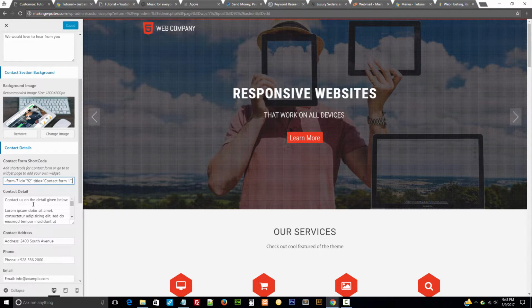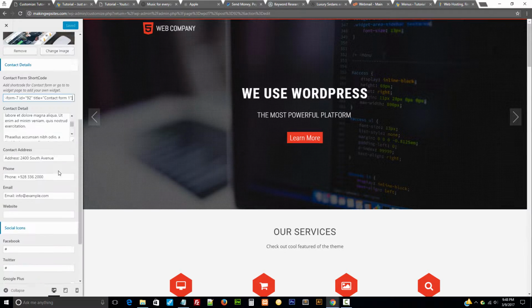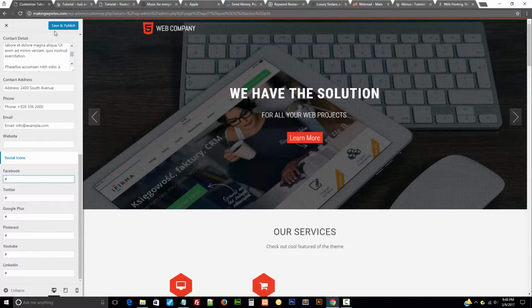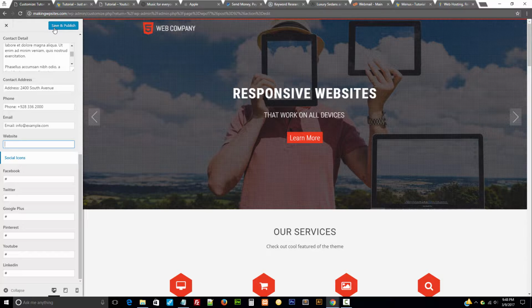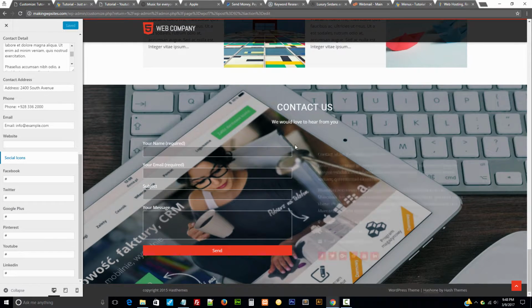Go ahead and just paste that there, and that is it. If this doesn't come up, click on any of the fields so this comes up. Okay, save and publish.